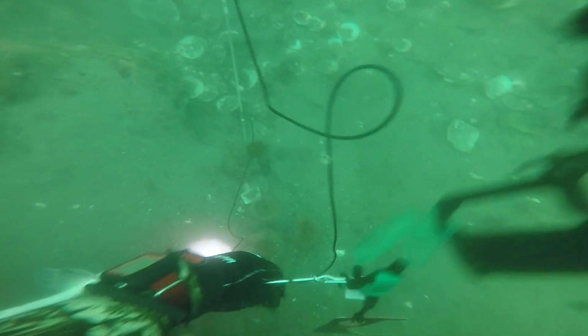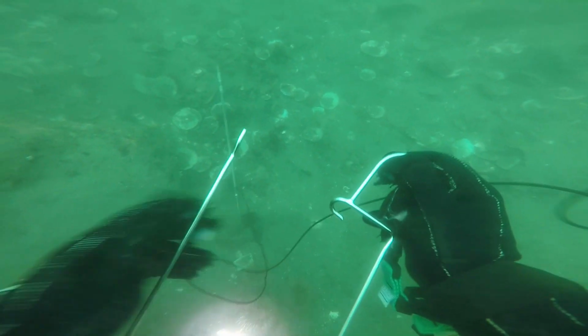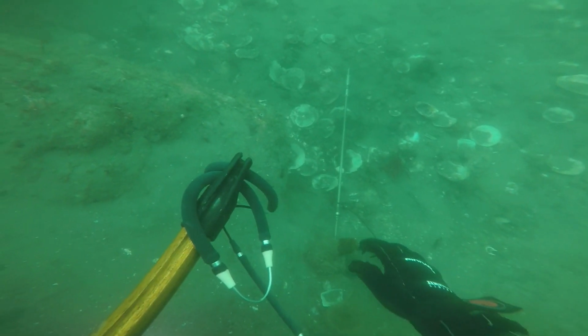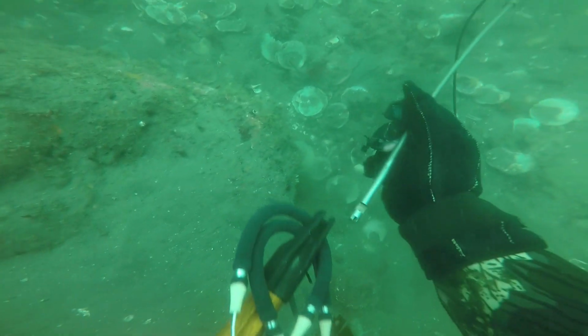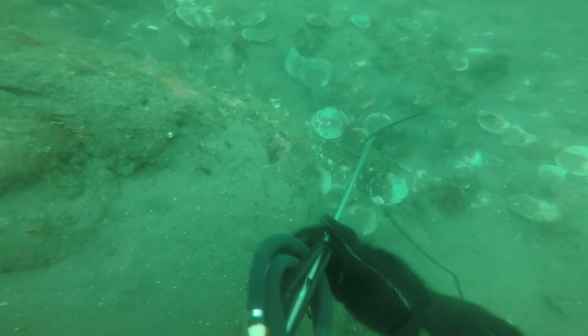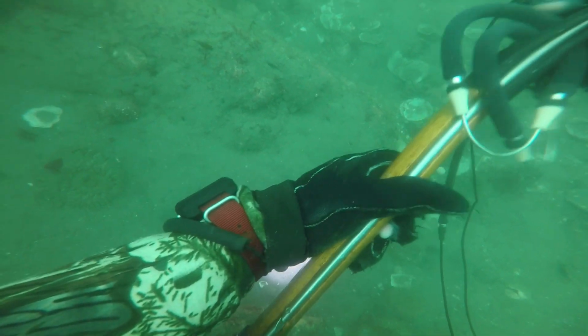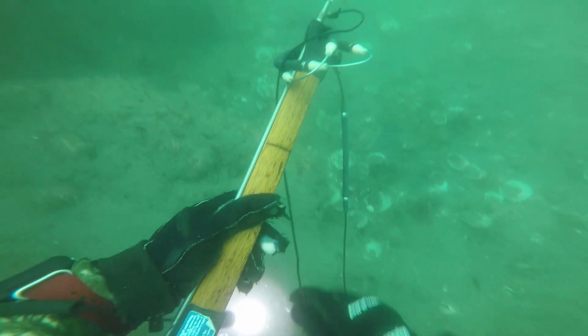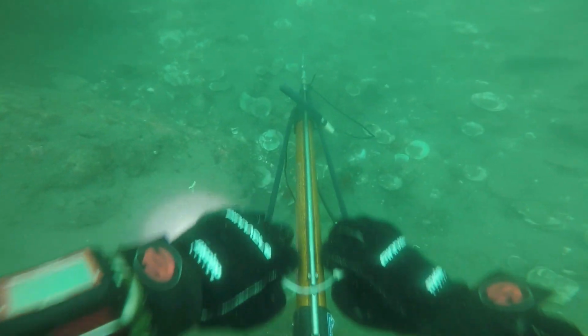This was the trip where I decided that string was just fine. I have a buddy that runs a coil, and it's so much cleaner, so much easier to use. And, you know, we're shooting very limited sight distance, so I don't need a big gun and I don't need a long distance, coil or string, because you just don't get that kind of visibility in the Oregon waters unless you're out and off the coast a little bit. You can get a little bit better out there, but for the most part, this is a typical day on the Oregon coast.